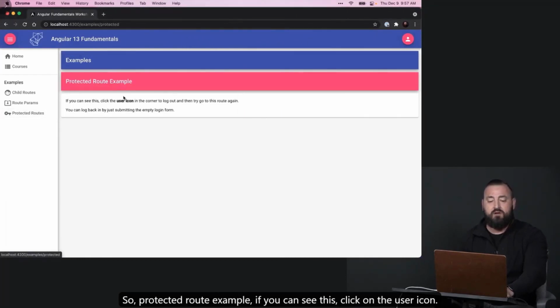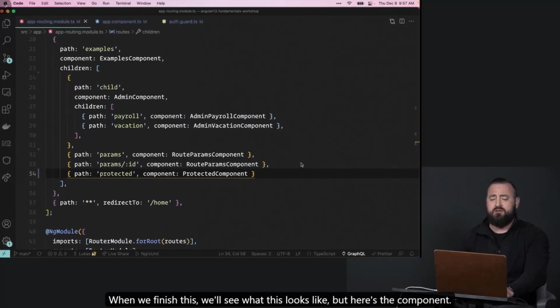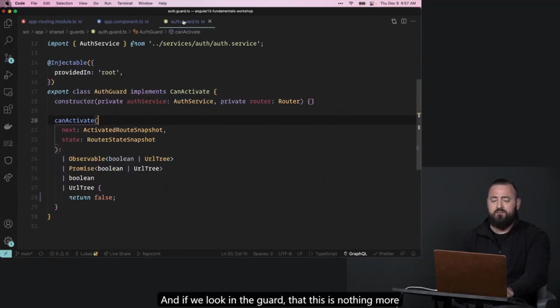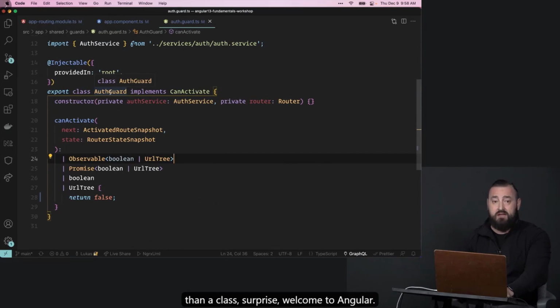Protected route example, if you can see this, click on the user icon. When we finish this, we'll see what this looks like, but here is the component. Now from here, I'm going to add back in this guard. If we look in the guard, this is nothing more than a class. Surprise, welcome to Angular.